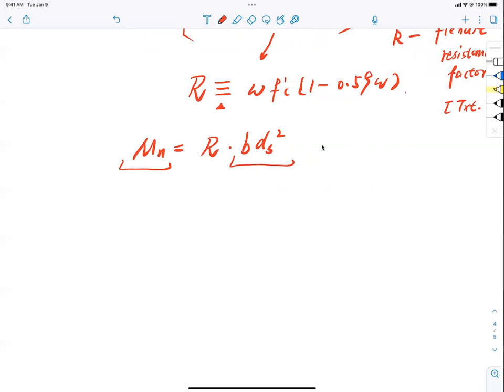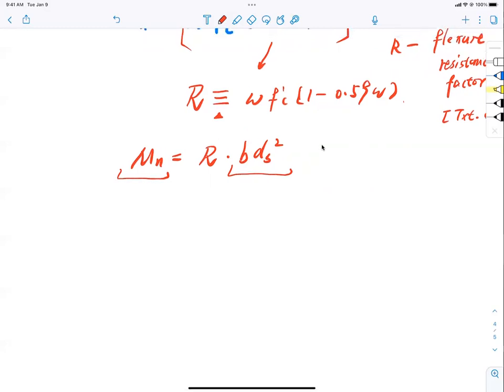Okay, coefficient of R. So what? Well, here's so what. Let me take a look at my flexure resistance factor R here. In this equation, in this R, what is this omega? Remember, in simple form, it is beta 1 divided by 4, is that right? It has nothing to do with steel, right? Beta 1 divided by 4. If I know f'c is 4 ksi, do I know beta 1? I know beta 1 divided by 4 as well, right?